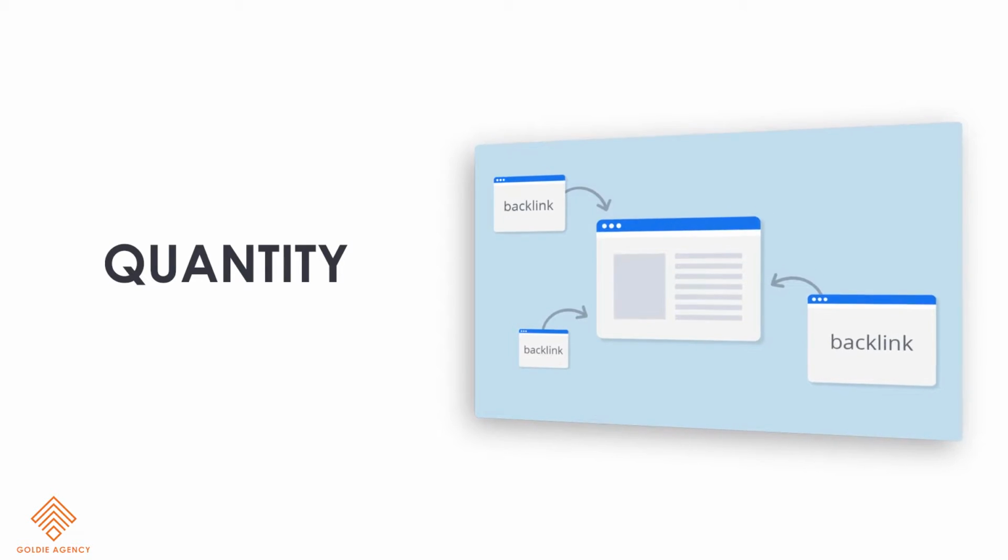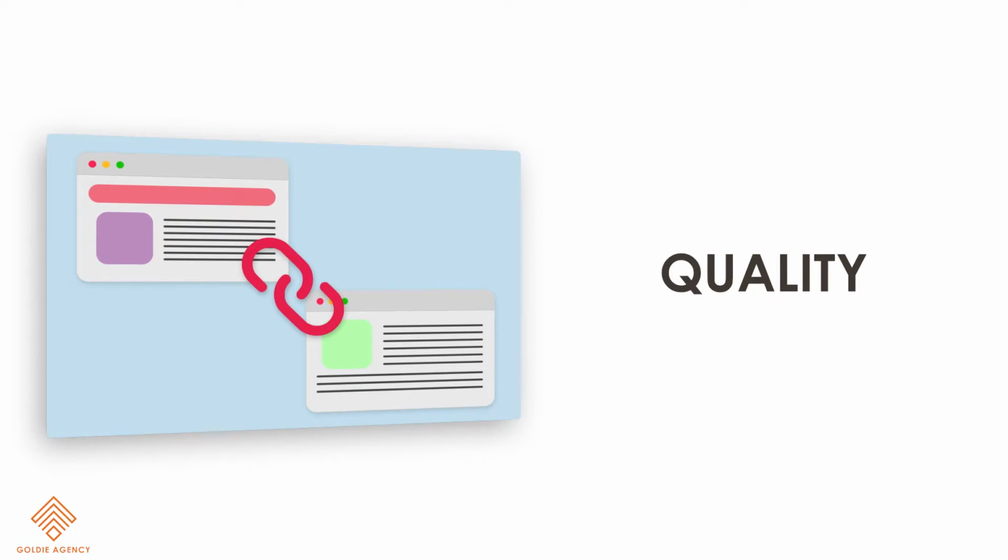Now, a mistake a lot of people make when it comes to link building is they focus on quantity, not quality. And that's the wrong strategy to take. You really need to focus on quality backlinks that are actually contextually relevant to your site, that are locationally relevant to your site, that have the right sort of anchor text pointing to you, and make sure those backlinks aren't coming from spammy sites that will do more harm than good to your SEO rankings.